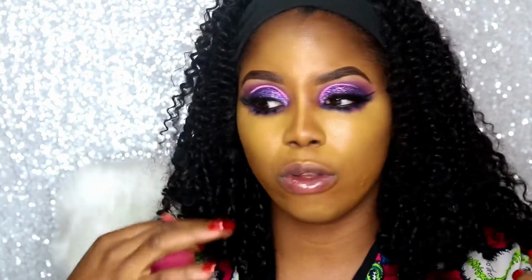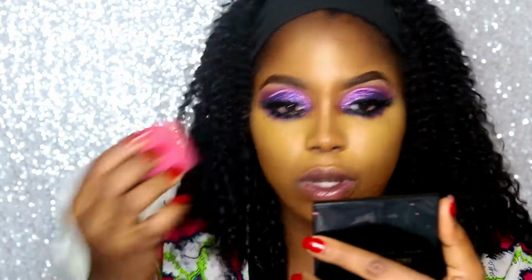So if you have a full coverage foundation, you don't need to color correct. I promise you. Can you see how we covered up all the spots? You don't need to color correct, I'm telling you. And then another alternative to color correction, because the problem with color correction is that you might end up having the hazard of looking orange, so you can go ahead and use a dark foundation.